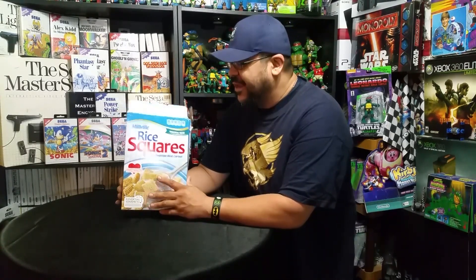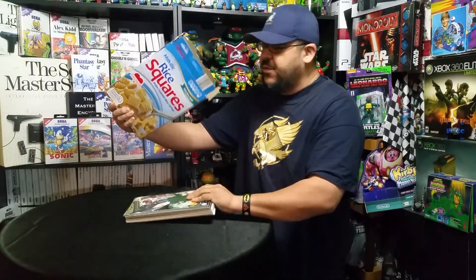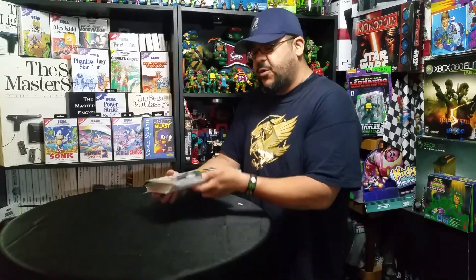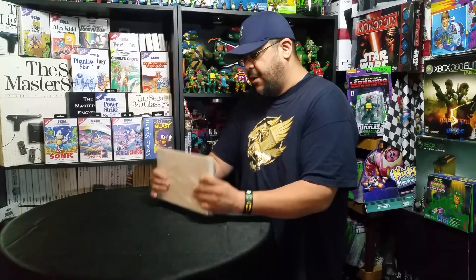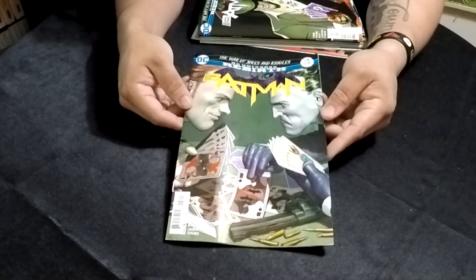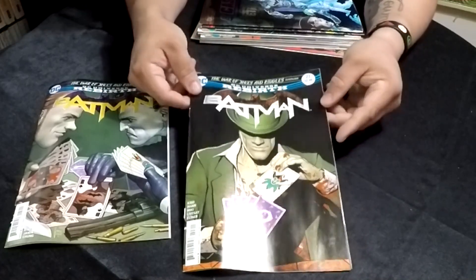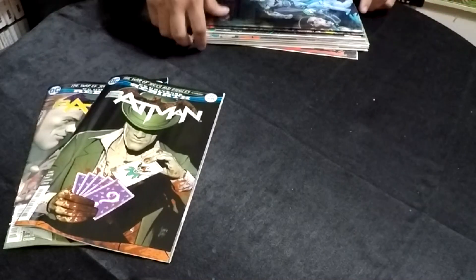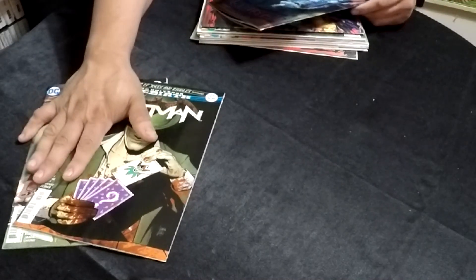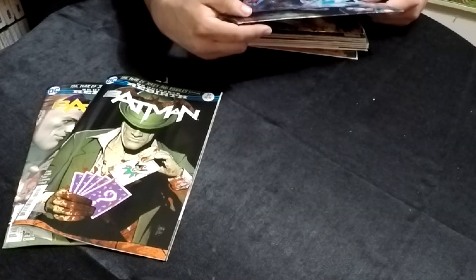And lastly, he used a cereal box as a receptacle for some really cool awesome comic books. Holy cow, he sent a slew of comics. Right off the bat, let me show you what's in here. We have Batman number 28 from the DC Universe Rebirth, we have number 27 from DC Universe Rebirth — I'm guessing that's Joker on the cover. I haven't gotten this far in the series, I'm still stuck around issue 15 or 16 collecting these. And here we have number 1 of The Dark Days.